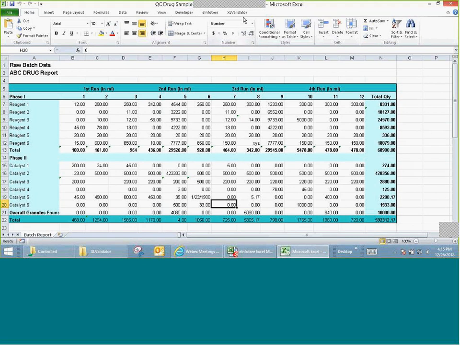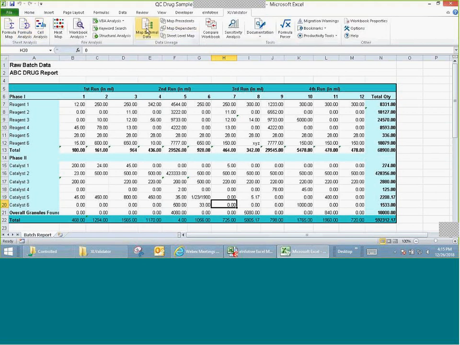What we do have is Excel Validator with a number of different feature sets. I always call it Excel on steroids, because it allows you to do deep dives, logic analysis, and quality checks, whether it's formula mapping, formula analysis, cell analysis, heat maps, workbook analysis, and so on. There's a lot of tools. I'm going to walk you through a few of them to show you how easy it is to identify issues or concerns, and then document them.